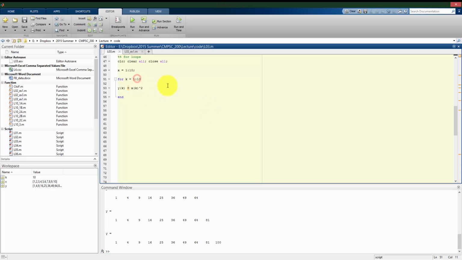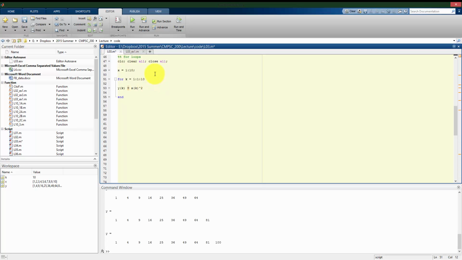Let's see what happens if we use a non-1 step size. If I try to make this 0.2, it's not going to work, because it's going to try to refer to x of 1.2, 1.4, and we can't do that when we're referring to elements of a vector. So it doesn't like to do that. For the most part, make sure that the step size is 1, and we'll see how we can still work within those confines in a couple of slides.